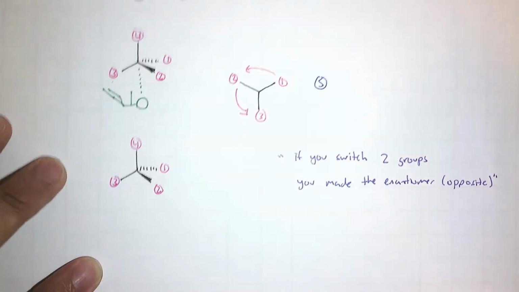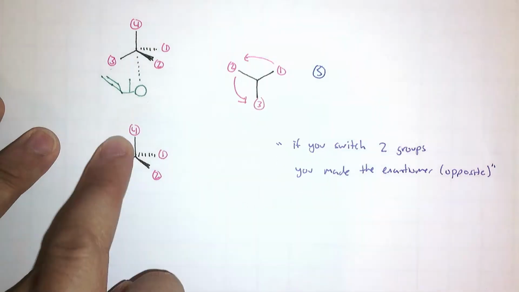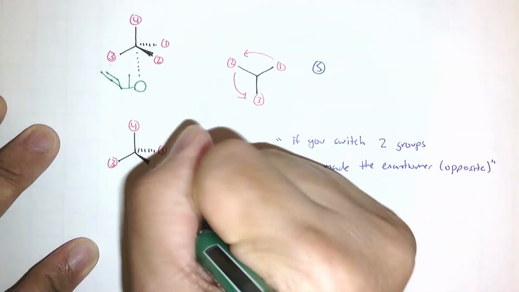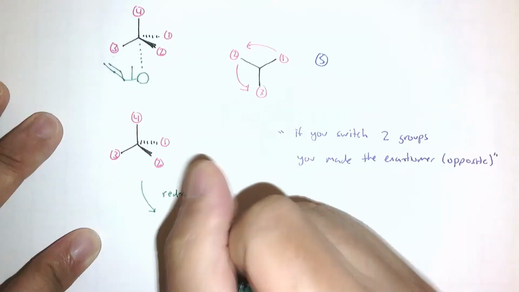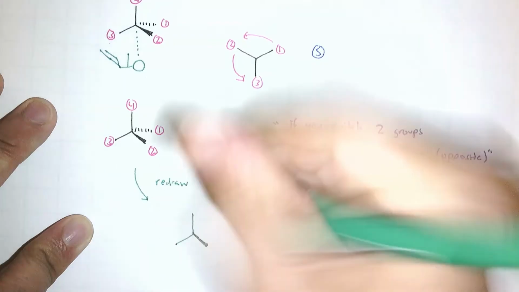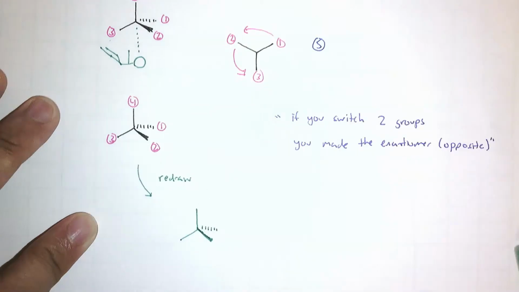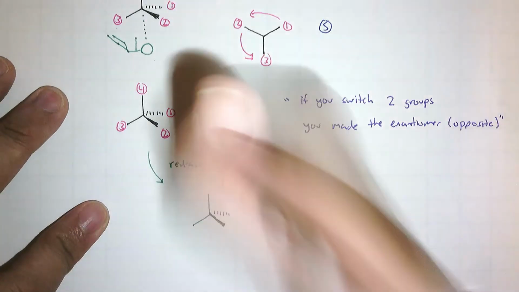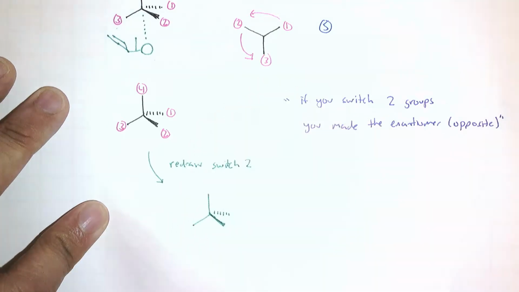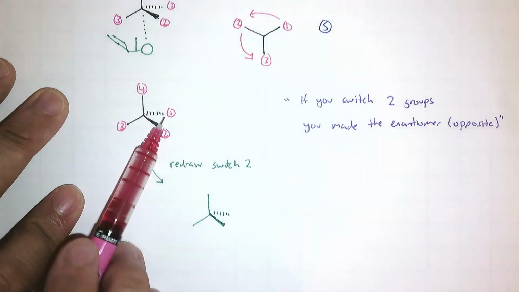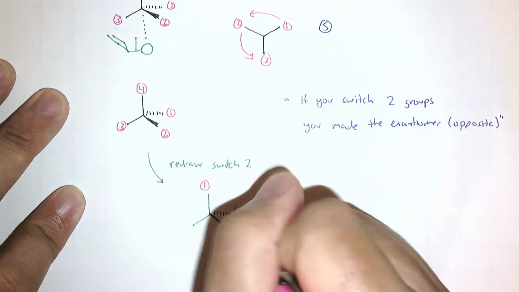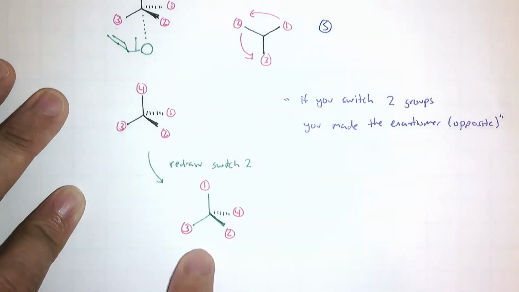Why would I want to switch 2 groups? Because if I switch 1 and 4, I could get 4 to be dash. So this is the redraw. You can already tell, I hope, that this is longer. But if you don't like being in the driver's seat and trying that visualization trick, then switch 2 groups. Okay, redraw, switch 2. You want to switch 4 and 1 to get 4 on the dash. So that is your switch, 4 and 1. We have 2 still on wedge and 3 here. You don't switch the other 2.